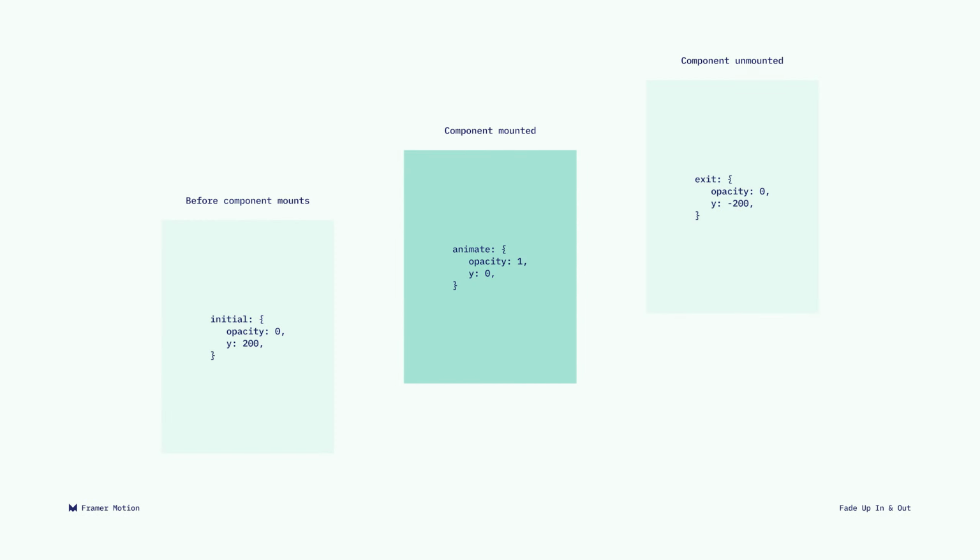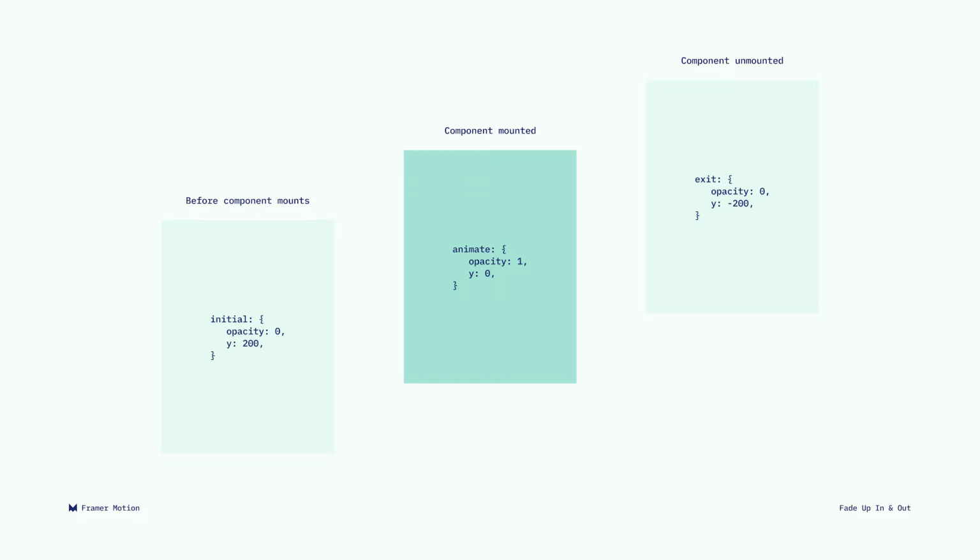Before we continue, I'm going to take a quick break to better explain this sort of animation style that Framer provides. So in Framer Motion, we've got 3 states that we animate. We animate the initial, we animate the animate, and the exit. Initial represents the first state of our component, which is before it's mounted. So how it looks before we even see it.